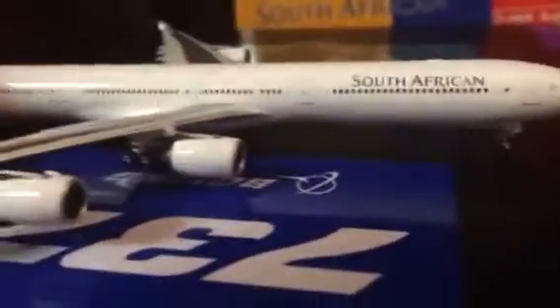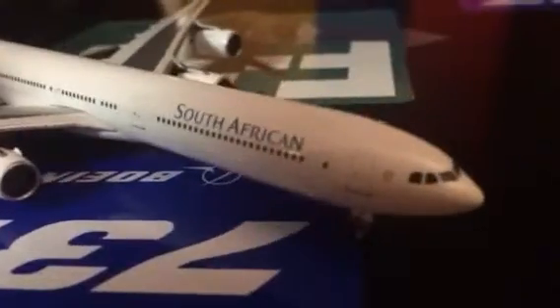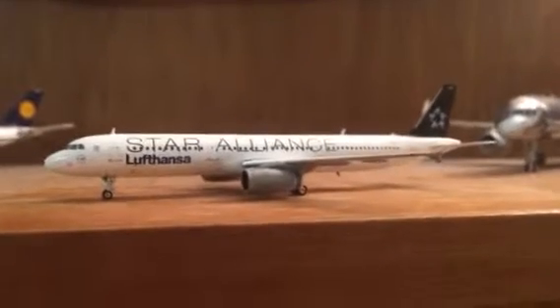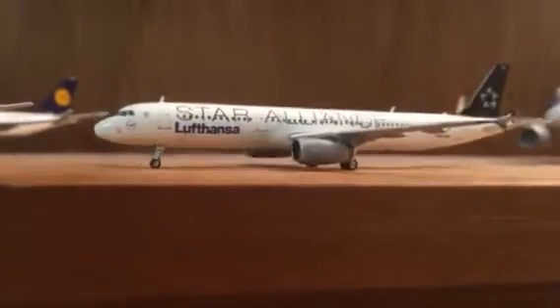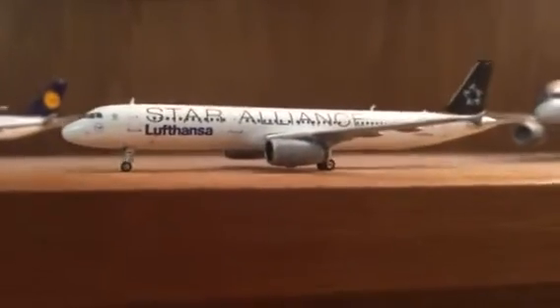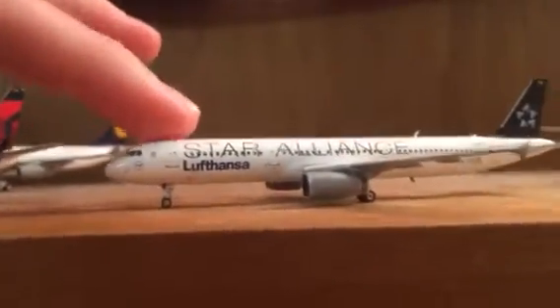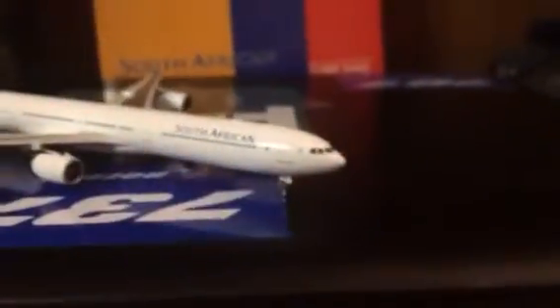So that is the South African A340-600. It's a very nice airplane — I highly recommend it. I do really enjoy the Phoenix mold for the 346. I'm counting this as my 50th 1:400 scale aircraft, and it's also my 12th Altonia 1:400 scale aircraft. I also ordered this one — it's a 737, it's got the antennas and everything, very nice mold for that. Separate review of that coming later.